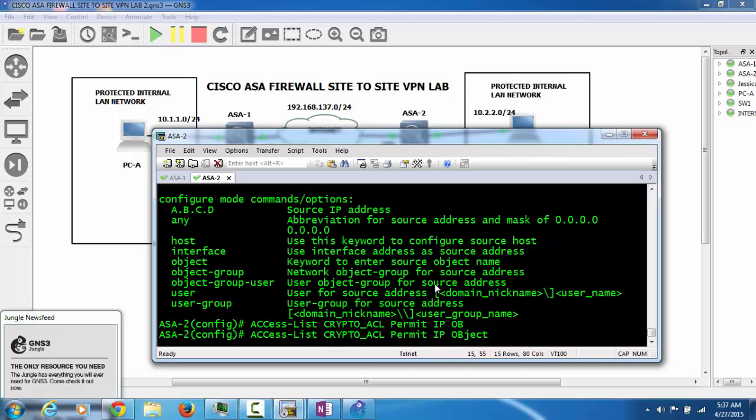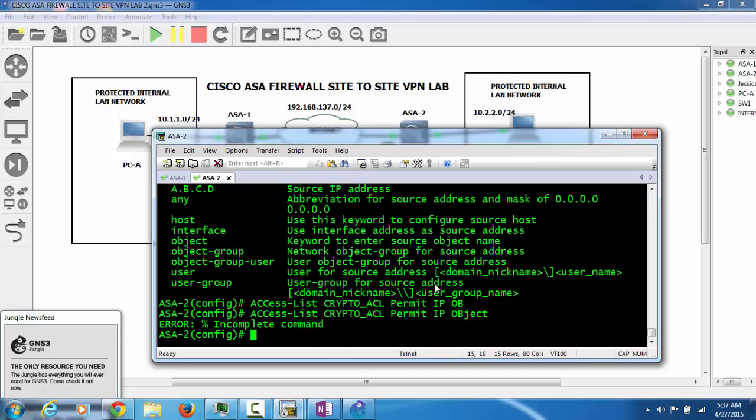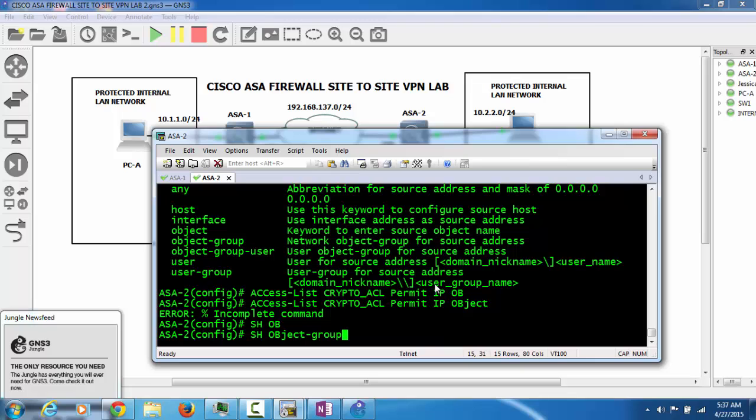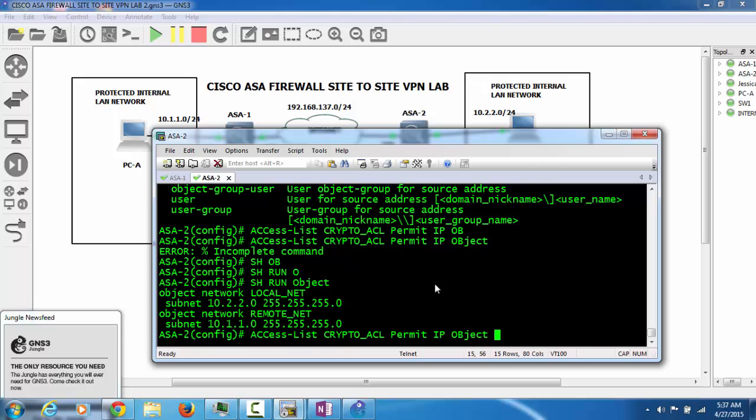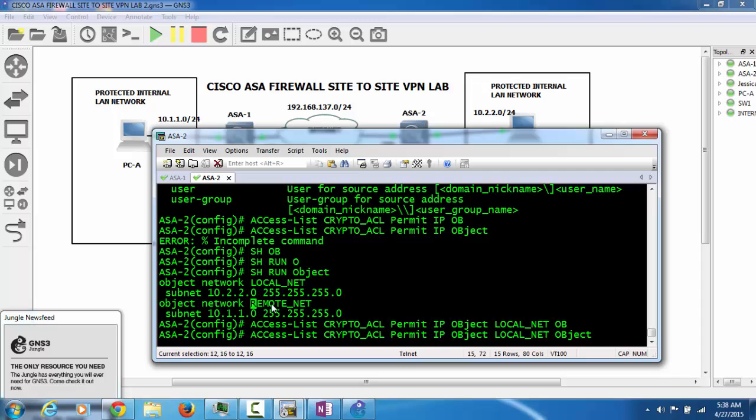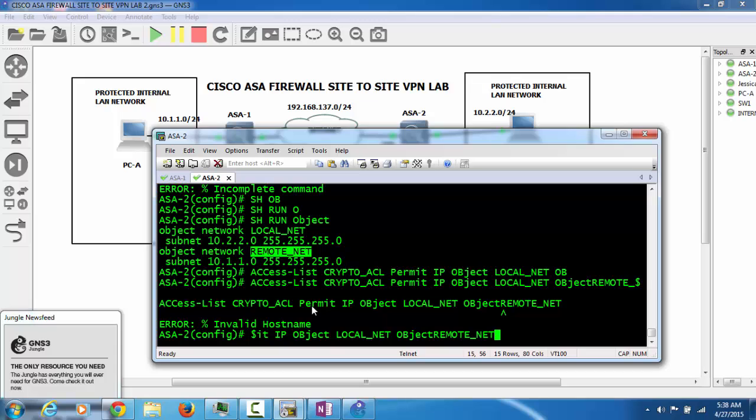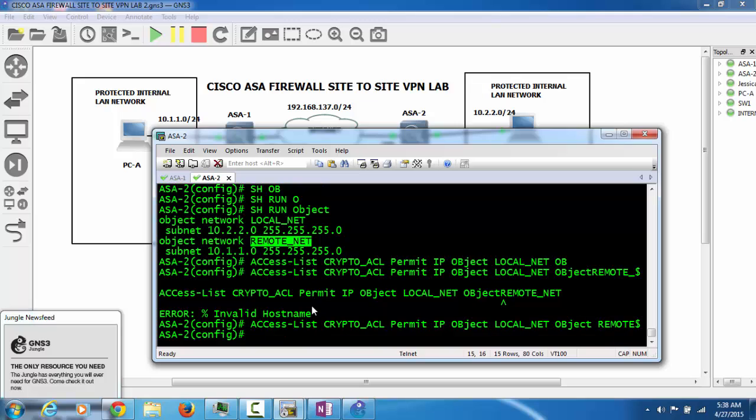Let's show run object. We take local net, and then another object, the remote network, as we said before, and then enter. Okay, permit IP object local net and object remote net.